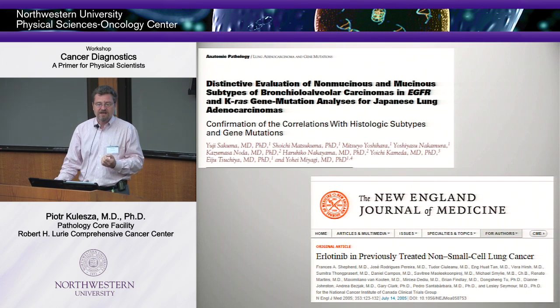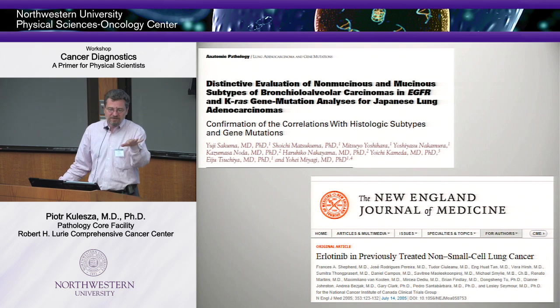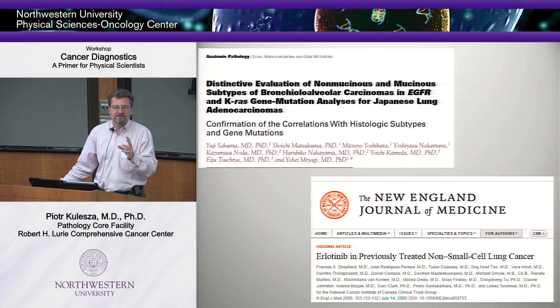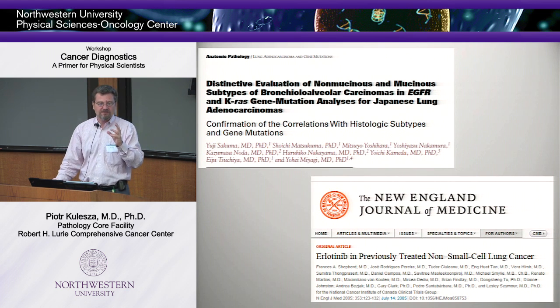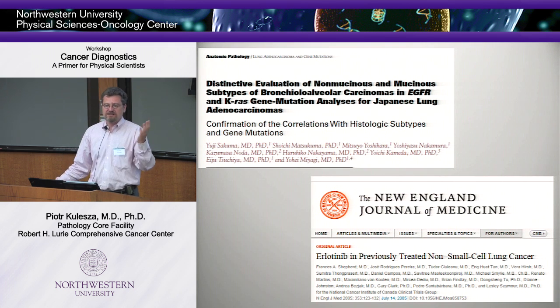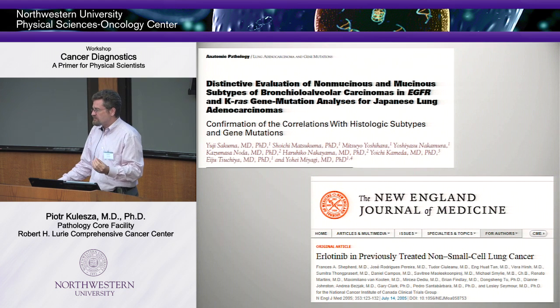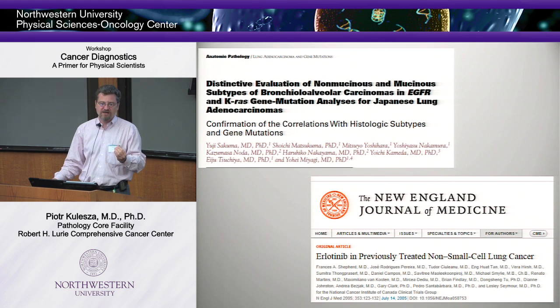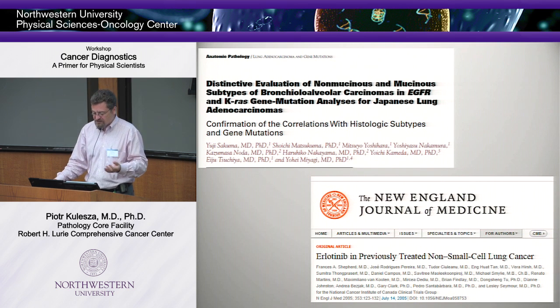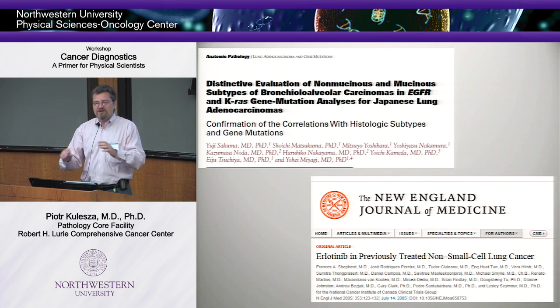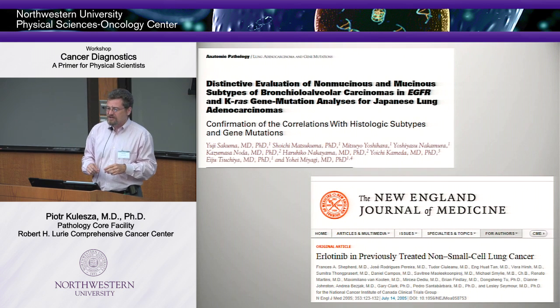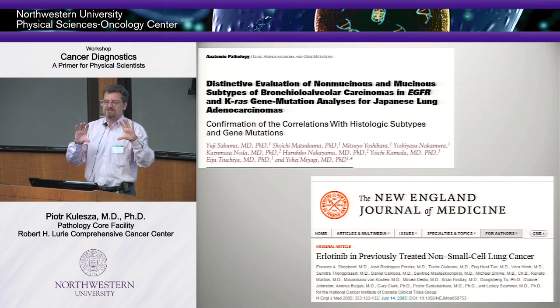Look at the New England Journal. Notice, of course, that the pathology guys published in some lesser impact journal, but this is absolutely correct because the high impact journal, okay, is related to the fact that somebody, Maureen Zakowski and other guys at Memorial or somewhere else, they basically took the drug and connected the dots. They found the histologic type of lung adenocarcinoma that has the EGFR activating mutations. They added an EGFR drug called erlotinib or Tarceva, and you had another figure which is very famous, which I think was on the cover, where you had the bronchoalveolar carcinoma, and Dr.